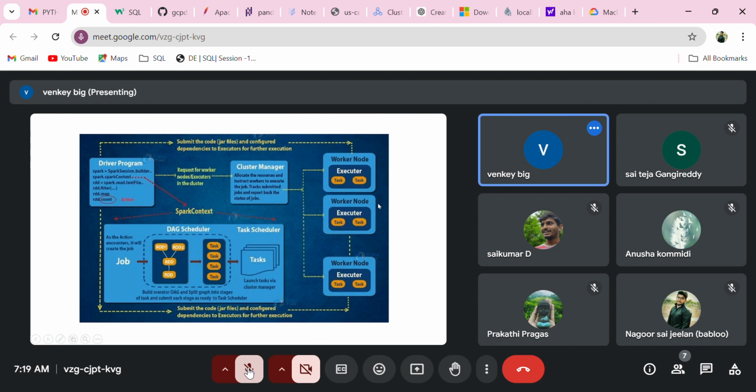Spark doesn't have any storage layer. We have to maintain an external storage layer for Spark, meaning the data may be in GCS, in the Hadoop file system, or in AWS S3.